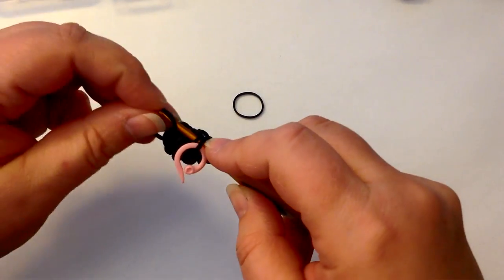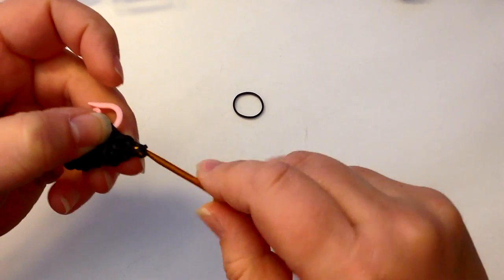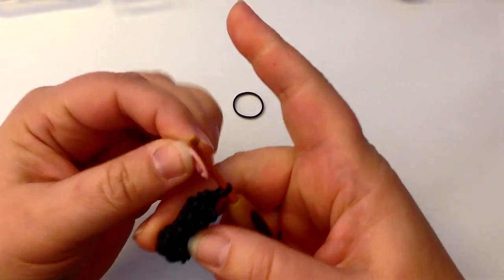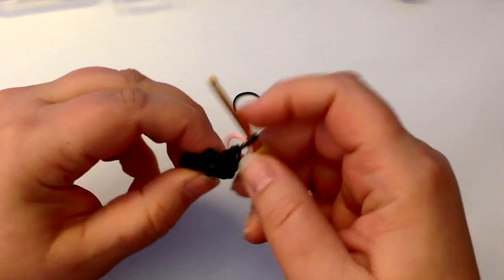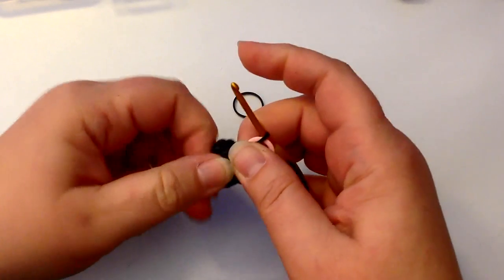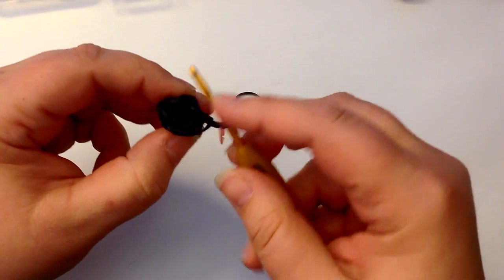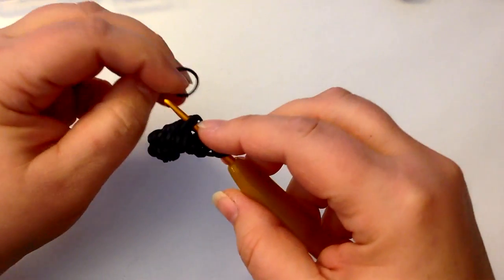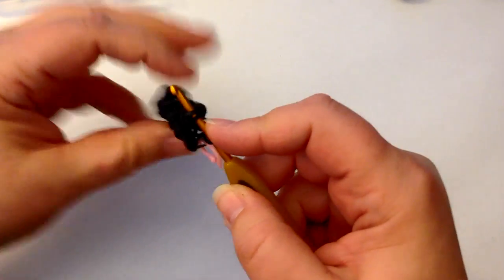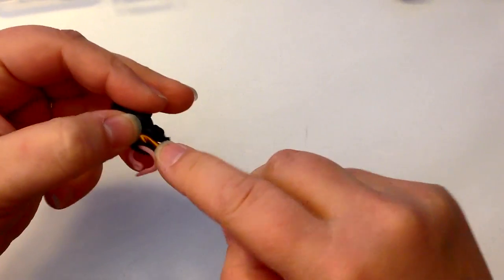To the beginning. Move my stitch marker. I'm going to splay this out a bit so that I can see what I've got here. Now these I do not stuff. They're actually quite solid without being stuffed, so I think it's sort of overkill.